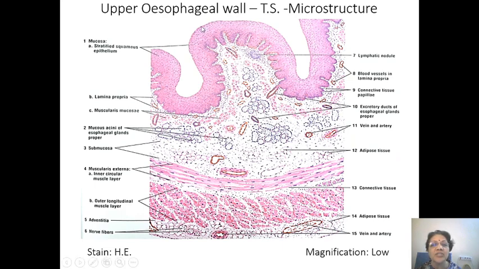So the uppermost layer is a simple squamous line, but it is alive. There are nuclei right up to the surface. There are no dead cells here. This surface will be in touch with your food which you swallow into the esophagus, and it will be coated by the mucin which is being provided by the secretory glands.